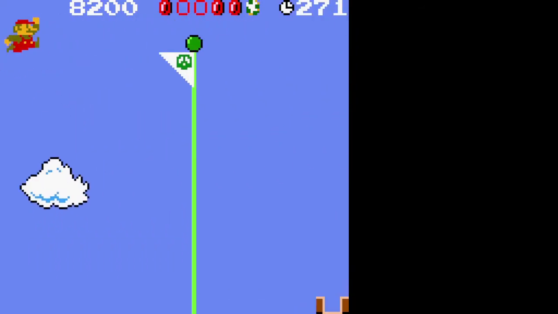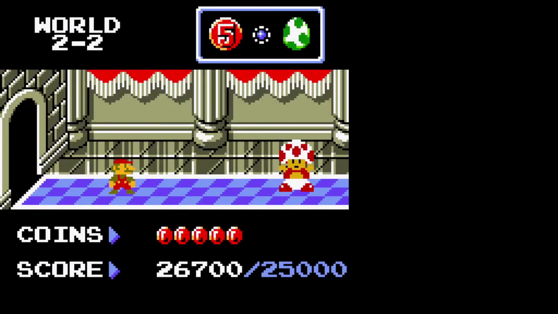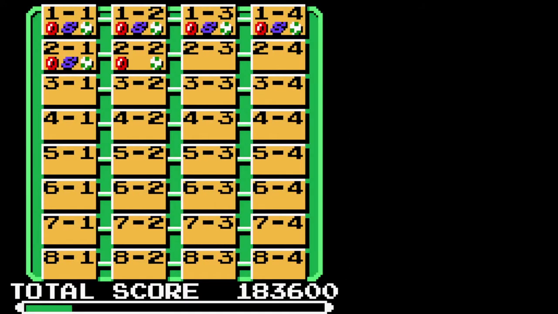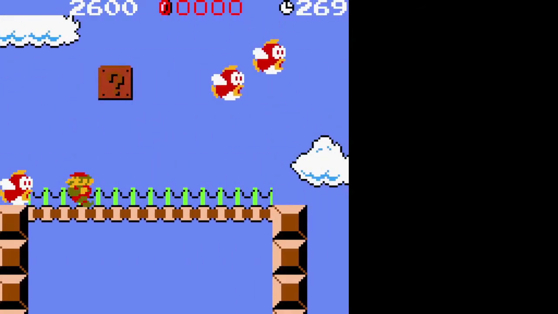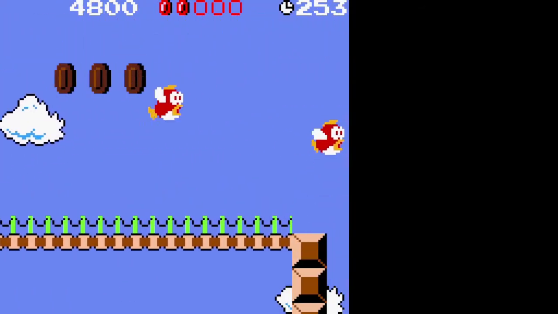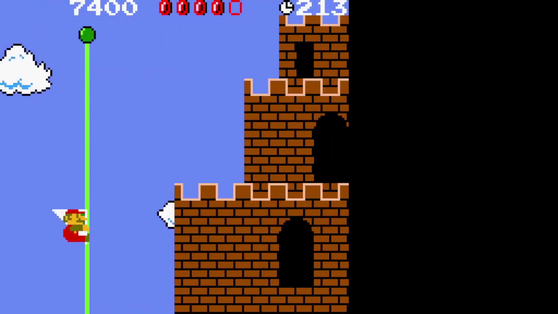The underwater stages, too, there's not really a whole lot of opportunity to get score outside of just getting through fast. Yeah, because you don't start with a fire power. Yeah, you always start small in the challenge mode, so you can't really kill the fish.